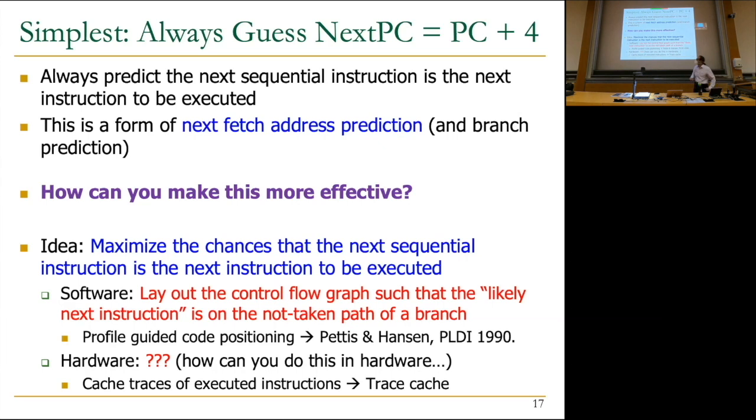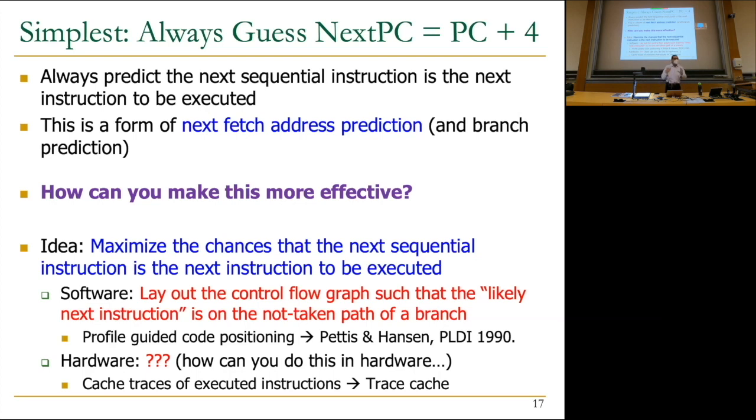Okay, it didn't figure out that I switched. Basically, we're caching the traces of executed instructions. After we execute once, twice, 3 times, 4 times, 5 times, we count. We figure out what fraction of the time each of the branches was taken. And then we figure out a trace of executed instructions in the program and cache them somewhere. The next time we fetch the instructions, we supply them in that order to the pipeline. And this idea was called trace cache. It was implemented in Intel Pentium 4. It's not simple. It's more expensive, but it does buy some performance.